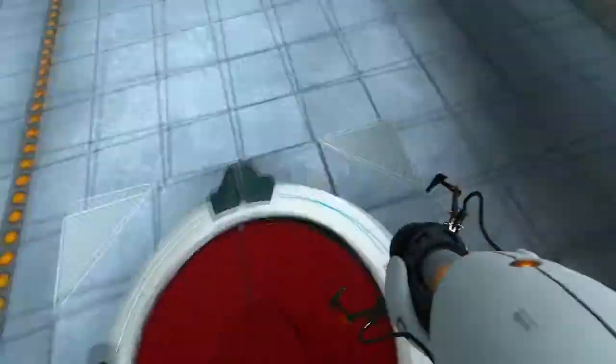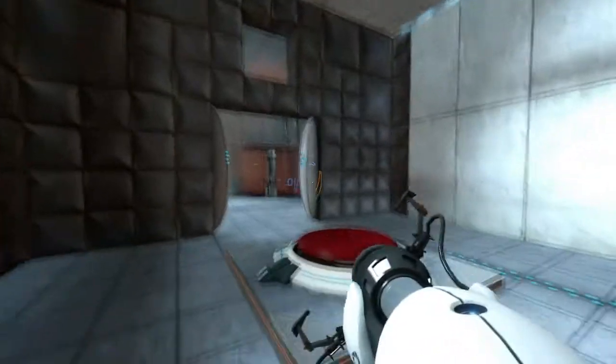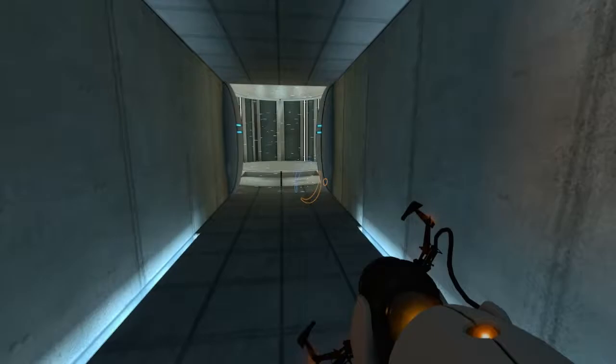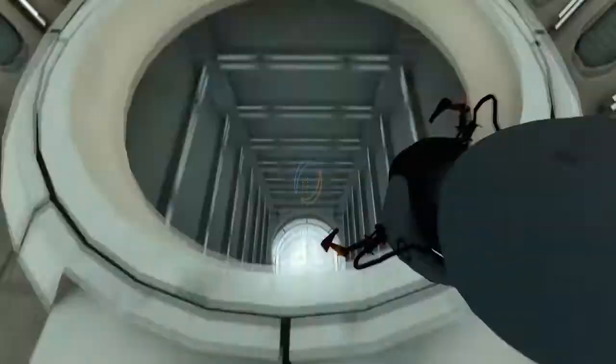We're back in the unsolvable test. There's another way to solve it without a cube, which is just to do that, but you know. And here, the lift isn't here, so we can just jump down.